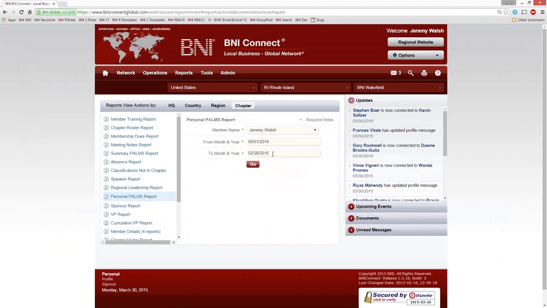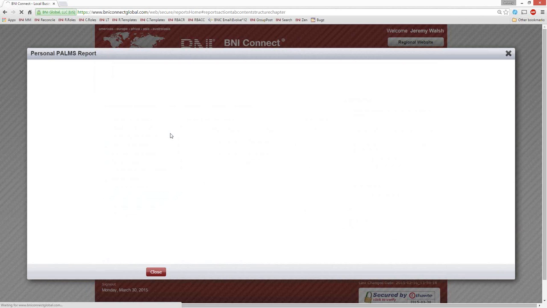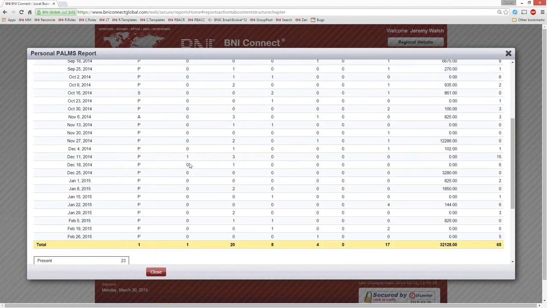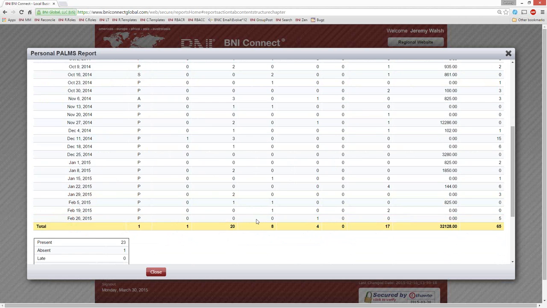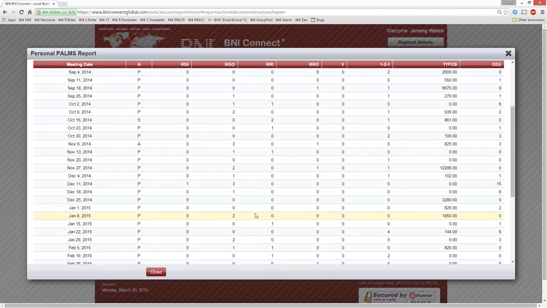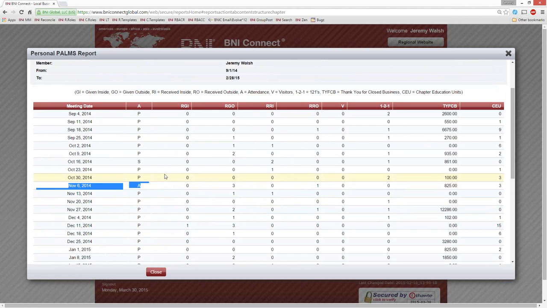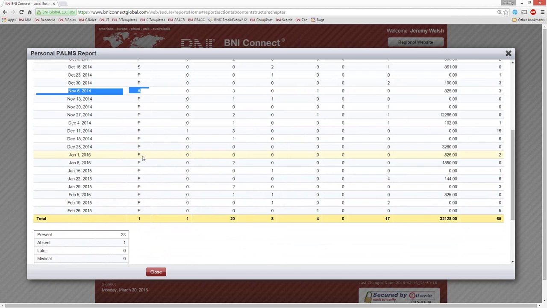And you can choose this again for any date range you want to: 6 months, 12 months, 18 months, 24 months, 10 years, whatever you'd like. Click Go, and it takes their name out of the POMS and their weekly activity. So if you've ever had a member say, hey, you have me marked down for 3 absences, I haven't been absent three times, you can actually go to this report and show them exactly which weeks they were marked as absent, without having to comb through hundreds of individual POMS reports.